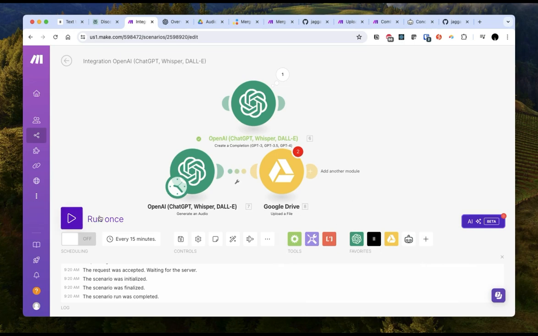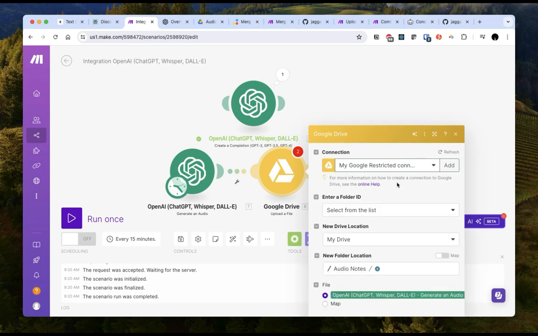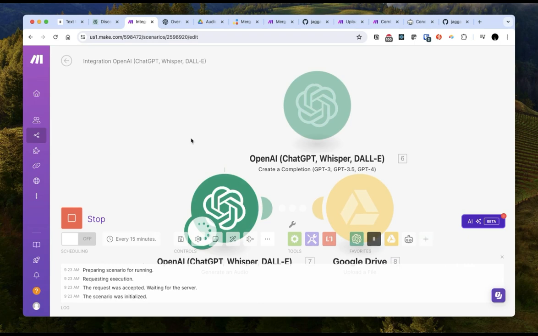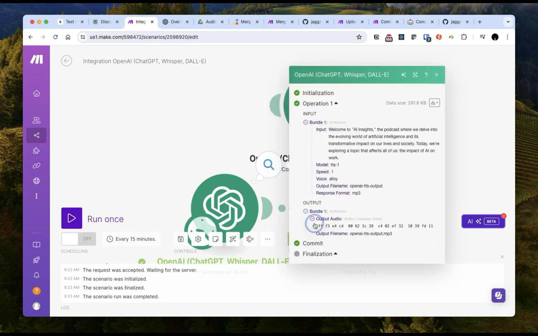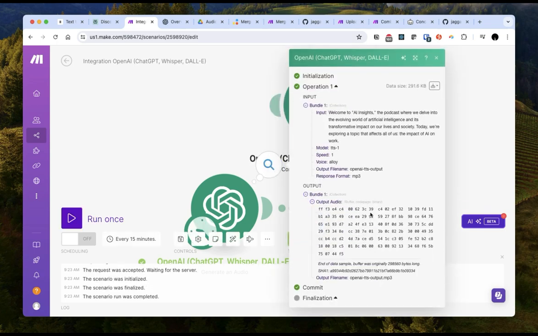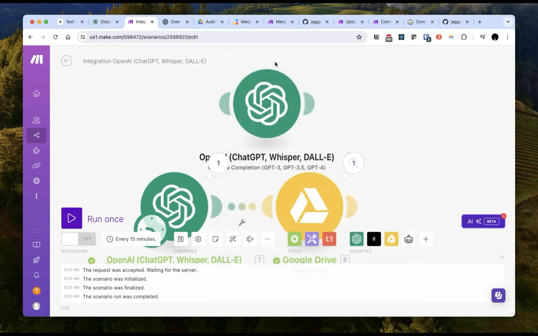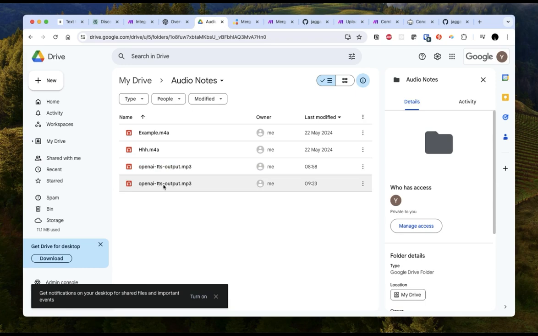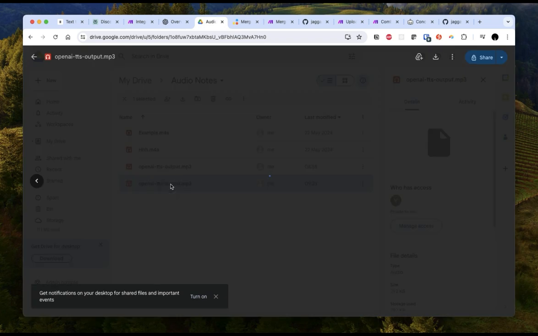So I'll press OK. And then if I run this, do I leave something blank? Looking okay. Must have just not saved. Anyways, so now it will generate audio for that first minute. So you can see here the output is just this, which you can't really listen to, but I've now saved it into my Google Drive. So if I come here, you can see that I have just generated this one. And if I click into it, I'm not sure if you'll be able to hear this.